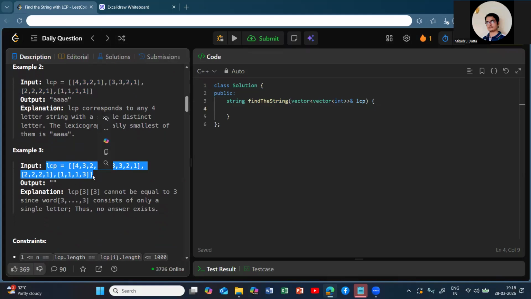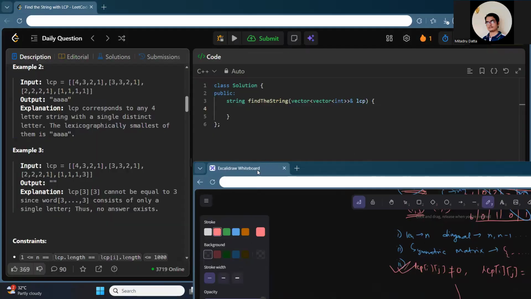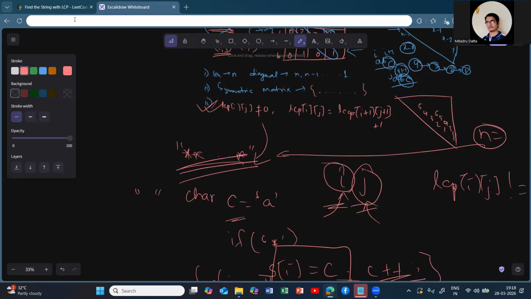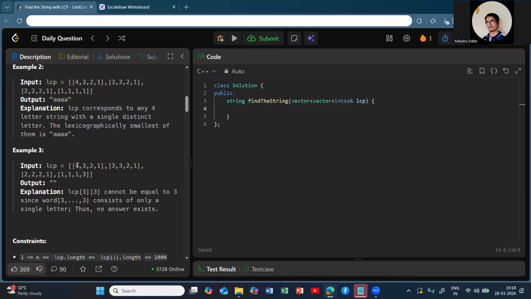If you notice, only this element is varying, and as I told you, the diagonal elements must be 4 3 2 1, right? The diagonal elements here are not 4 3 2 1. It is 4, then 3, then 2, then again 3. So therefore the string is not possible.